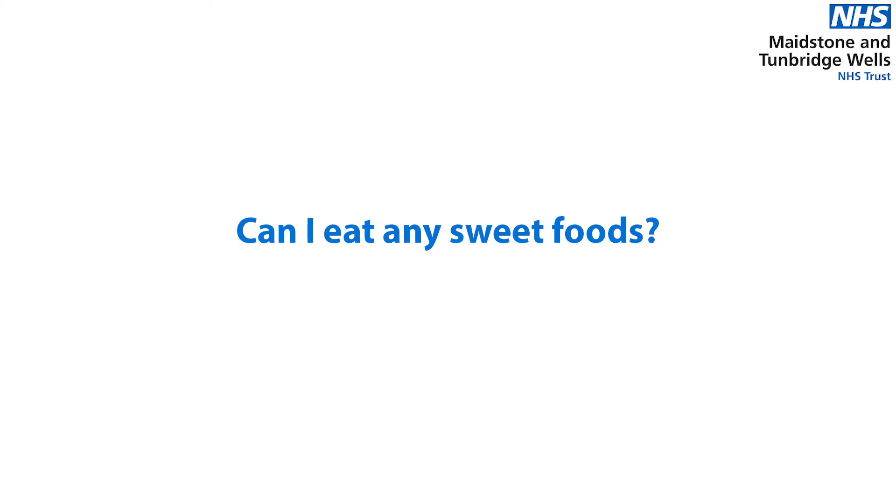In terms of snacks, we would recommend that you have healthy snack choices. You will get a lot of information sent out to you with lots of snack ideas, and you can obviously ask more questions at the education session that you attend. If you really want some sweet foods, we would encourage you to go for sweet foods such as fruit, but also things sweetened with artificial sweeteners — things like sugar-free jelly. Definitely swapping to the sugar-free or diet drinks and no-added-sugar squashes, rather than ordinary fizzy drinks, fruit juices, or sugary drinks. Artificial sweeteners can be used to sweeten your hot drinks too. With sugar-free sweets, just remember that they can be laxative, so you can't have too many at any one time.